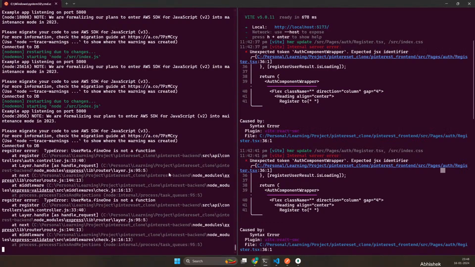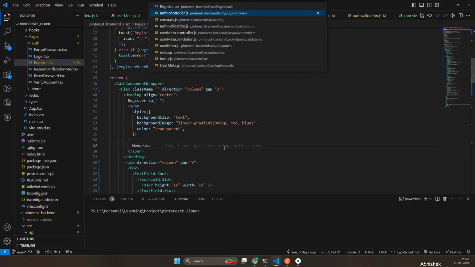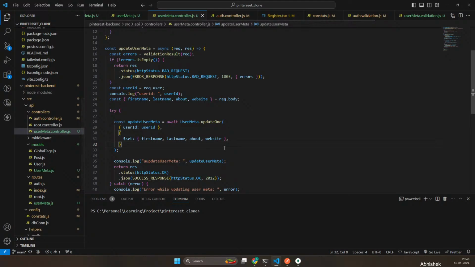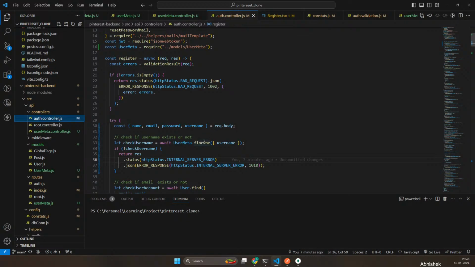Internal server error, why? Because user meta is not a function. Why is it not? So if I go in user meta, in auth controller, find one. Find one should work.